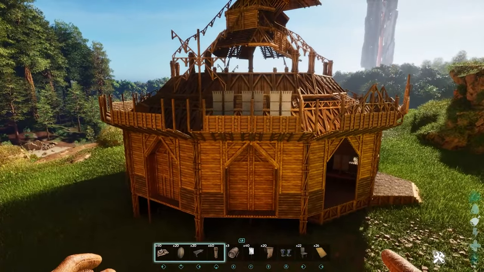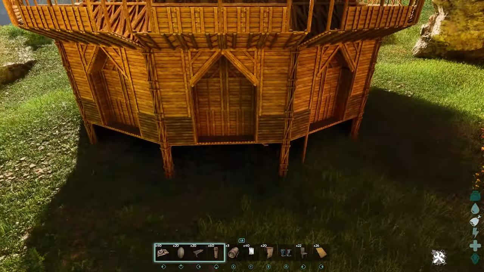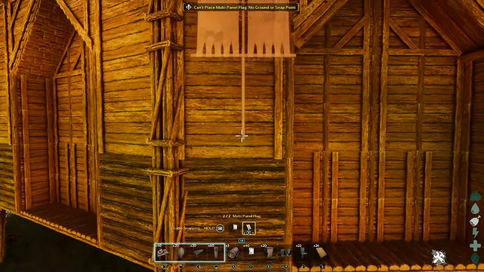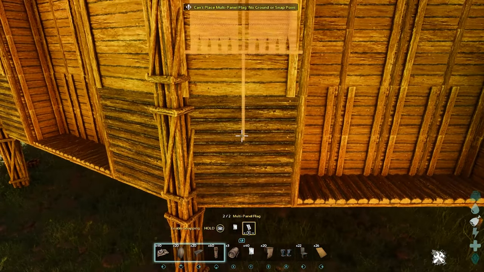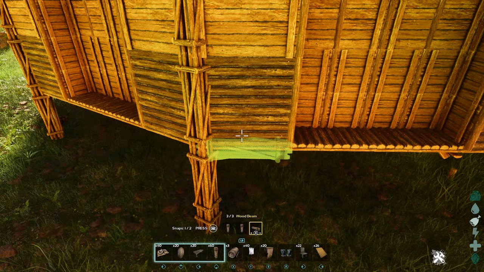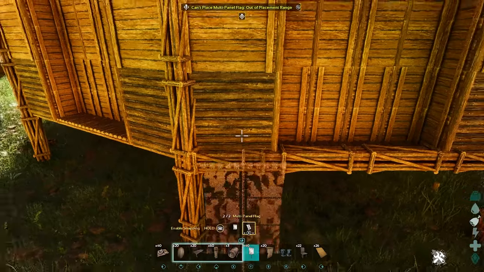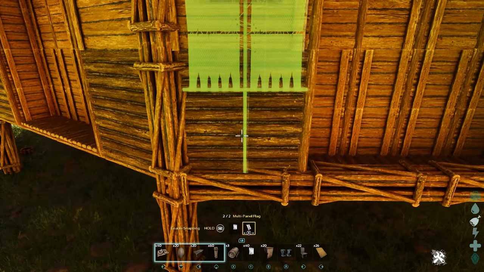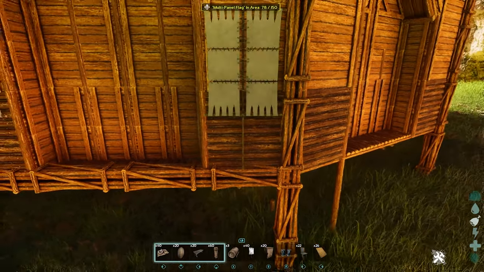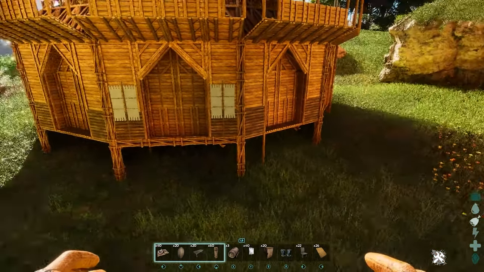I'm probably going to add flags just like I did there, on this side, all the way around. And I could even add in flags maybe here as well. Oh, I know a solution. You just need to put in a beam at the bottom here, take it all the way across, and then it should allow you to place in a flag like so. And like so. Yes. Okay, I'm probably going to do that as well along the whole build.